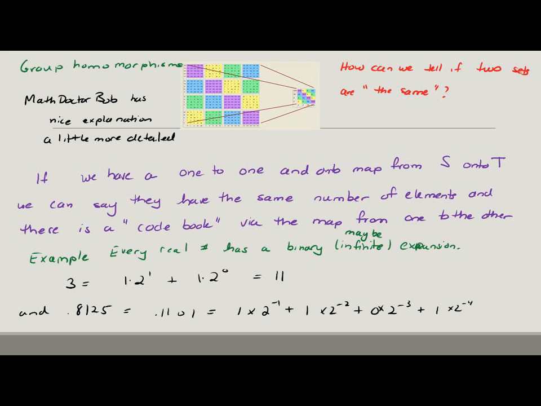So I just showed you this. You probably have seen it before in real analysis, right at the beginning of the semester when they talk about uncountable and countable. If you let the map be the coefficients of base 2 expansion, you'll get a one-to-one and onto map. You can change from base 10 to base 2, and both are uncountably infinite automatically. If you know one is, so is the other.